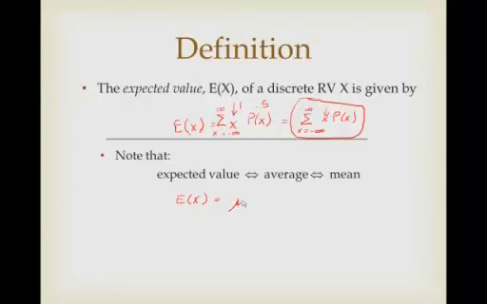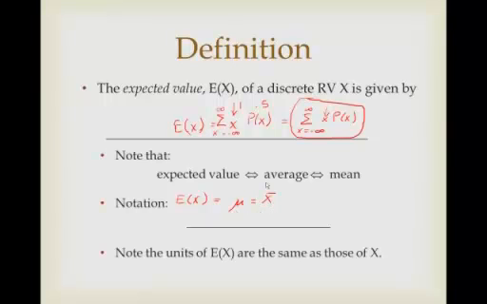So we want to notice that the expected value, which is this right here, is equal to the average, and, well, I could turn these two around anyway, but expected value and mean and average are all the same sort of thing. So note now that the units of the expected value are going to be the same as the units of the x themselves. So if you want to figure out the expected value of a throw of 2 dice together, then that should be in the same sort of numerical units as the throw of the dice themselves.